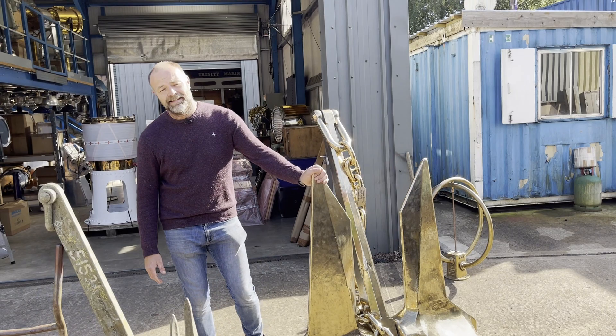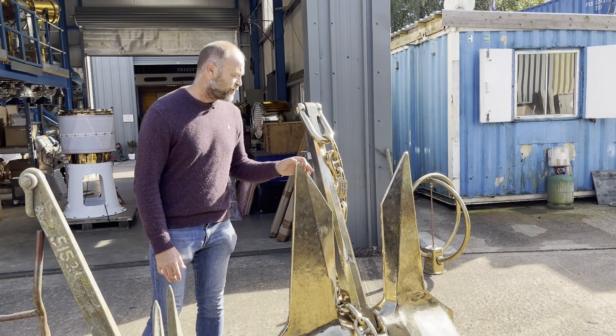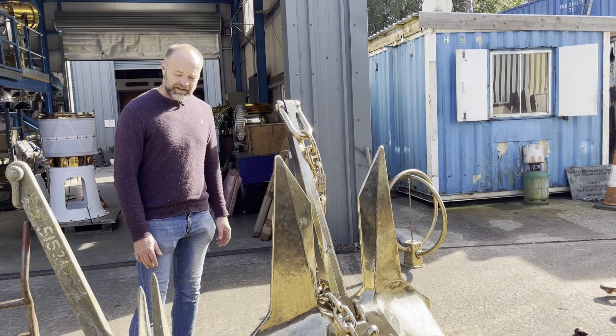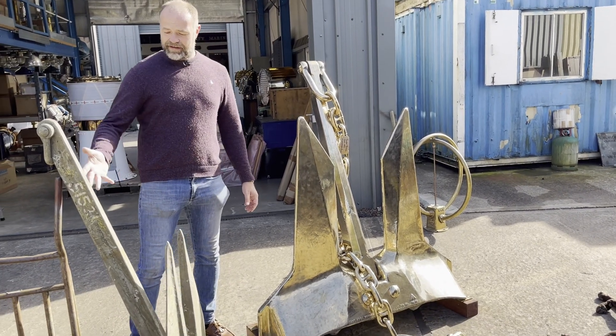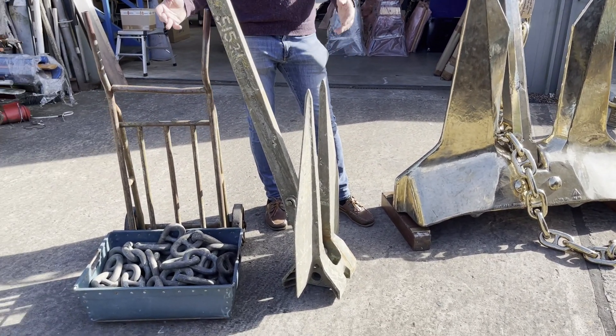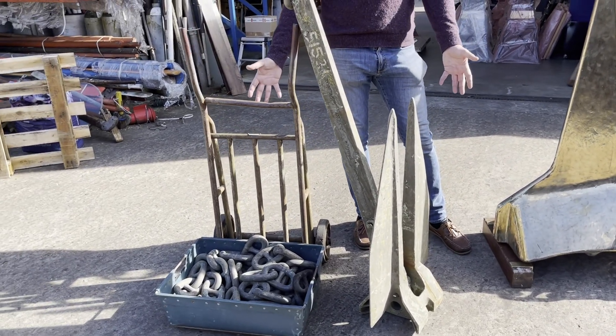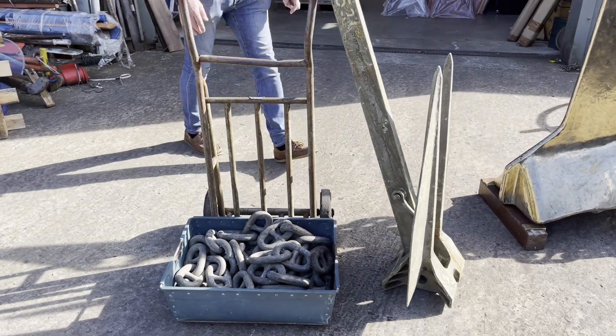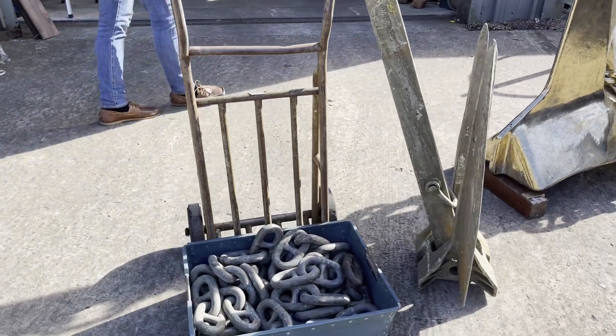It's incredibly hard to get it looking like this, I have to say — 20-odd layers of Royal Navy warship gray paint. This Danforth anchor is next off to the polishers, along with some more stud link chain from the minesweeper. This is what it looks like before we start restoring it. It does cost us a lot of money to polish — we probably spend the best part of a grand a week.